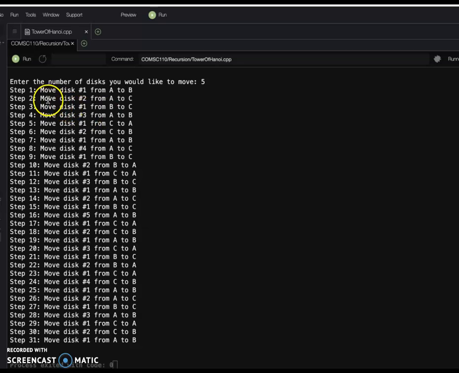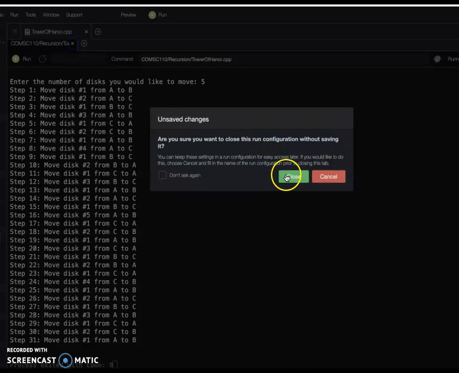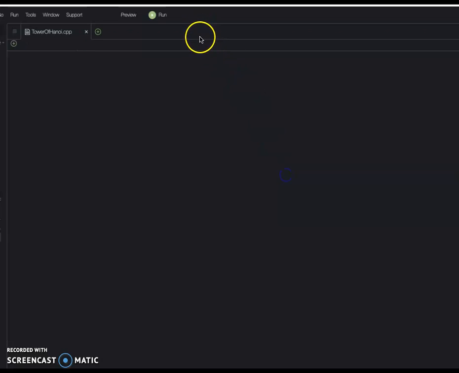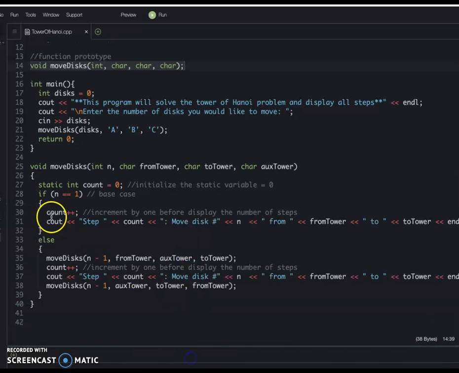And also, when I show you the steps in the console, I want to show you this example. Actually, I'm using a static variable for that. Because remember, we need to call the function again and again.